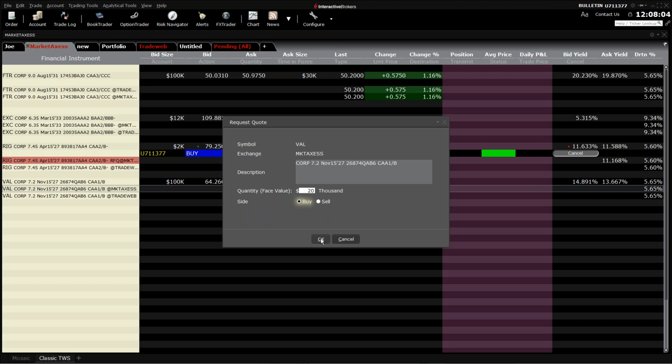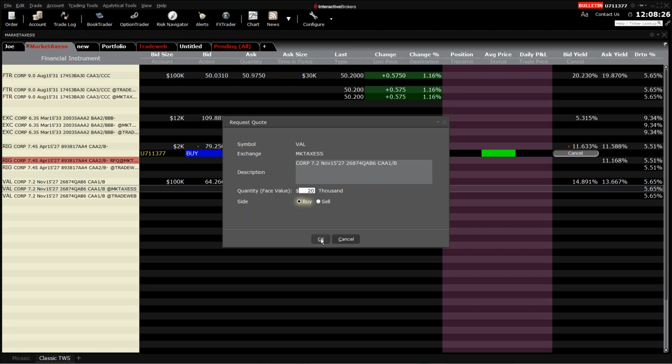But you'll only see an improved price? Correct. It will never deteriorate. Unless the market moves, of course. Unless the person who submitted the offer has a timer that is shorter than some of the others. In which case, if the offer times out, then we will show you the next best price.